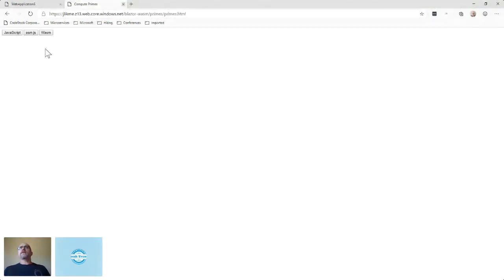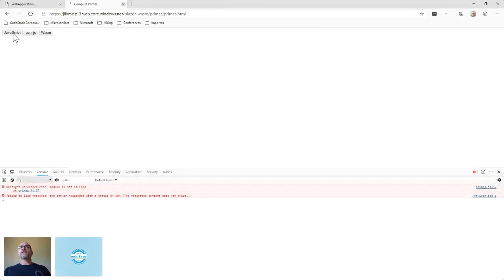So this is an application that I've hosted. You'll get the link to the source code and everything else for this. But what it basically does is it loads a JavaScript app that's computing primes. I'm going to click this button, and this is computing primes with JavaScript, and it's running a timer to figure out how long it takes to get to the highest prime number. It's going from 0 to 80,000. So you can see it's still churning. Pretty soon my fan will start spinning. This is actually the longest I think it's taken. So about 19 seconds for it to compute that prime in the browser.